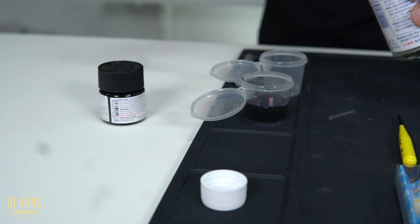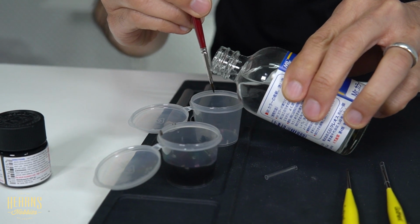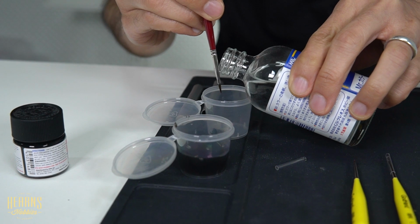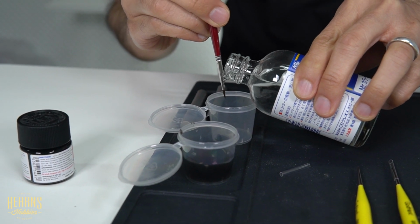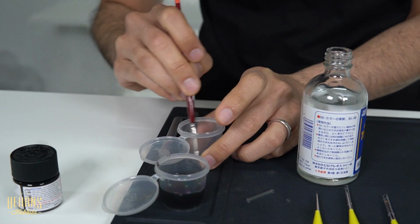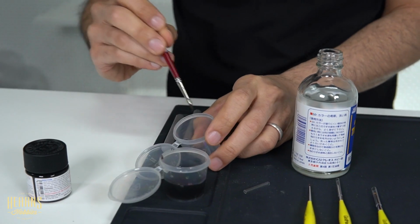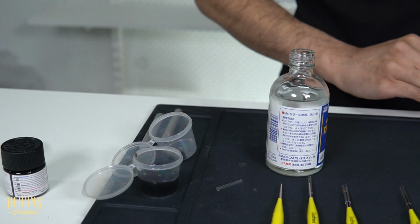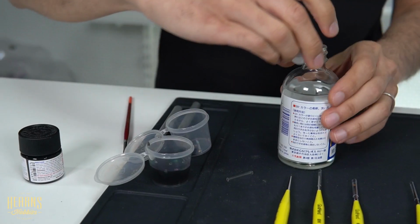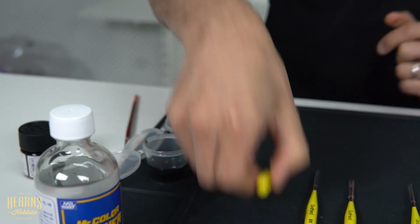And I'll just use a little bit because it's already pretty thin. So we're not airbrushing or such, but it just needs to be extended just a little bit. Okay, that's just a couple of drops. All right, that's pretty workable. Okay, just clean that up. Put that over here. All right, let's try the first one.